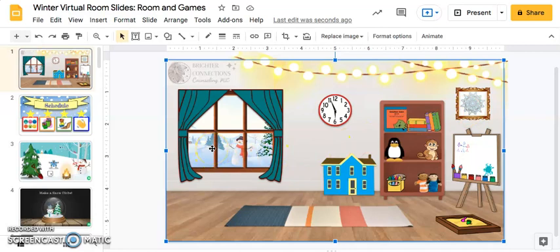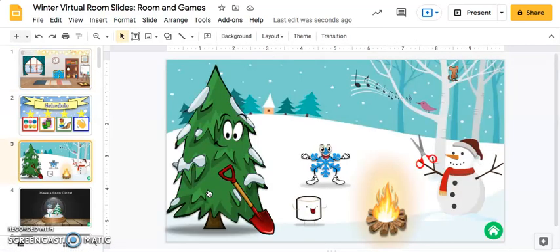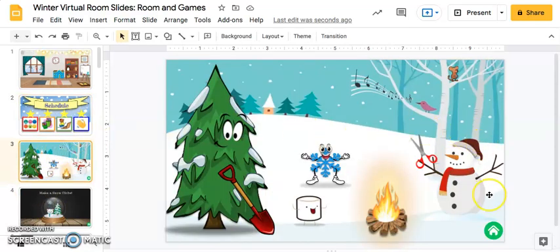So that's our indoors. When you click on the window, it takes you to the outside scene, and we've got some more games and activities out here. For the virtual room, I usually use this as part of the free time in our schedule. So this is the free time slot that I have after we do our activity. But there are some games in the outdoor slide that are CBT based that could be used as part of a lesson as well, or just as a fun game during free time to reinforce some CBT concepts.